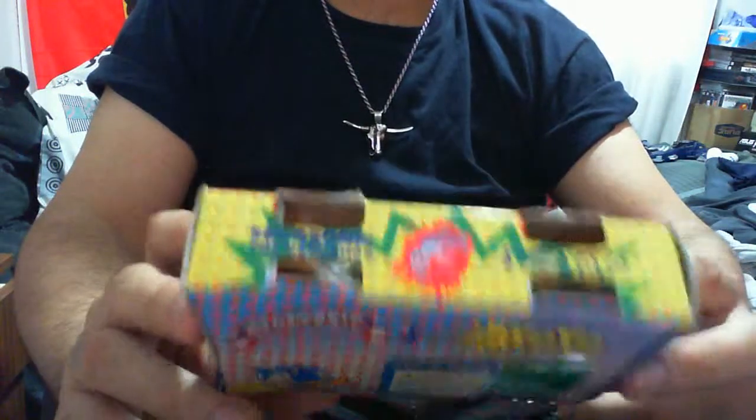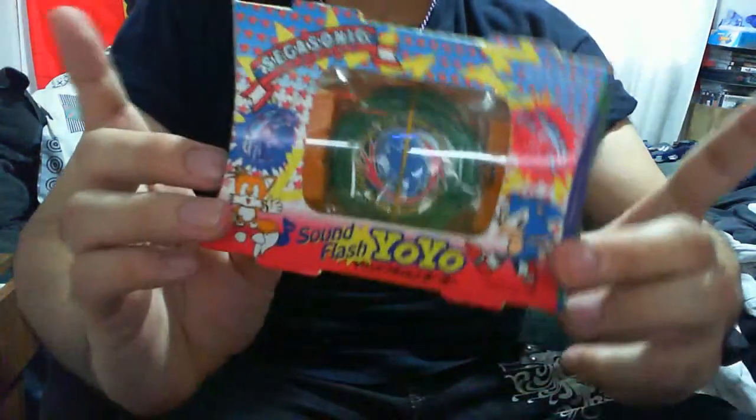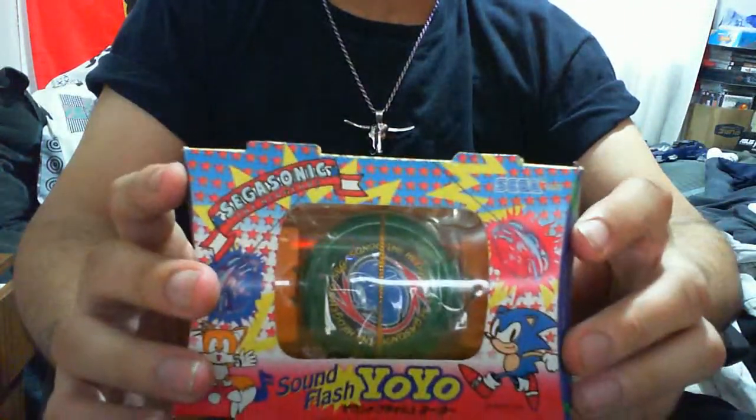In terms of condition, obviously we need the box. If the box is torn, ripped, anything, it decreases its value. So, good box. My box, pretty awesome. I don't see any defects with it, never have. Obviously it has some shelf wear, you know, it's to be expected. It's with anything. Now, we shall open this up.